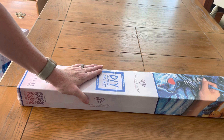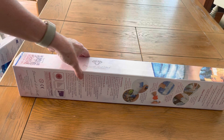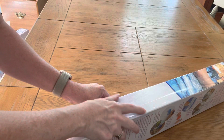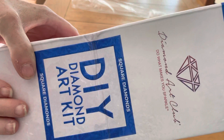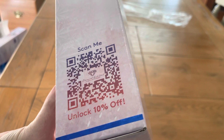Now, when you get a blue, it means square — see that square there? The back shows you everything you need to know. We're going to take this paper off. Like I said in my last video, I was very upset because the boxes got squished badly — I like to keep my boxes in pristine condition. See what happened? It got smushed. If you want 10% off, scan this QR code and it will unlock a discount for you.